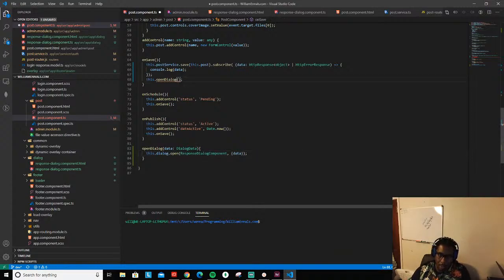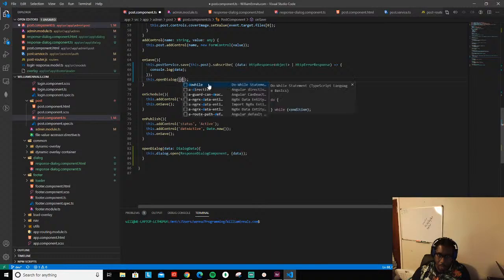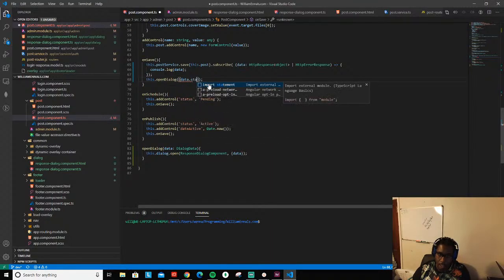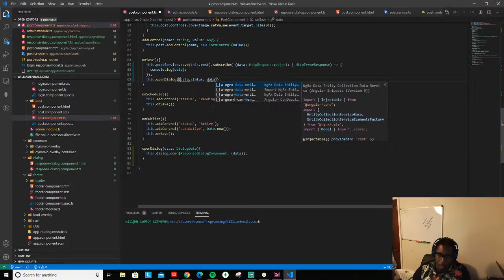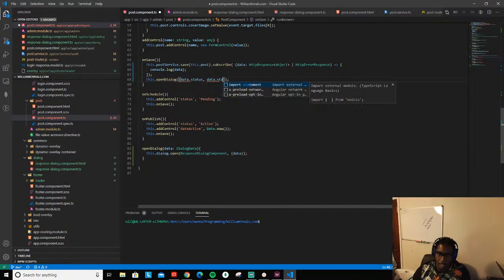And then in this particular case, data is going to be data. No, I can't do that. So we're going to say data dot status, data dot status text, and then data dot message.